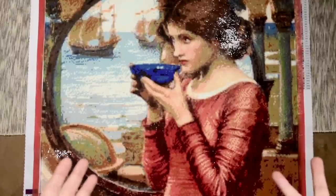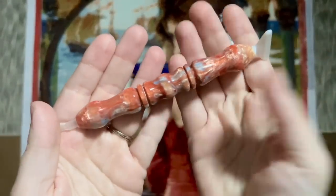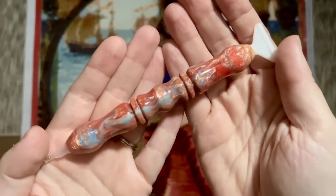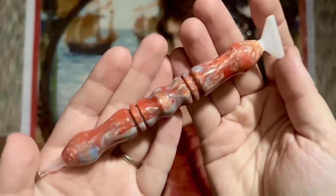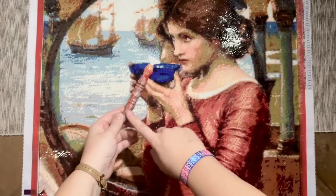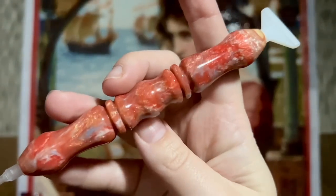First up, another $25 gift card from Diamond Painting Shop — thank you again, Rosa, for being so generous with these donations. The second prize is a pen from Butterfly Effect Wares — they donated a pen that's a sister to my own pen, made from the same pour with the same set of colors inspired by the shades of red and blue in the artwork. I love Butterfly Effect Wares pens — they make absolutely gorgeous, incredibly shiny products.